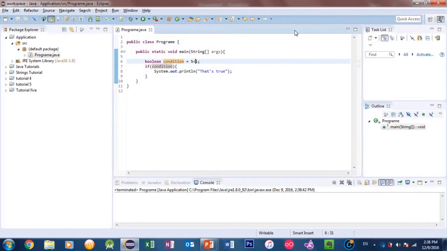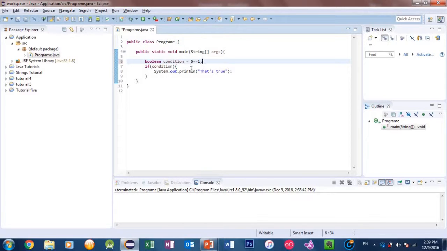Maybe we can change that to 5 is equal to 1. Here is the difference between a single equal and a double equal: in programming generally the single equal doesn't mean equal, but it means assign. So here with a single equal we are assigning this value to this.